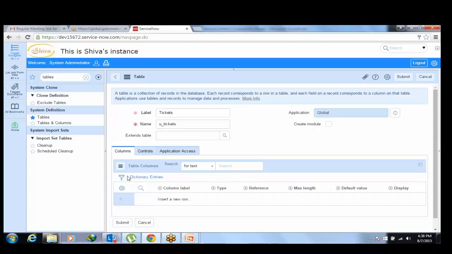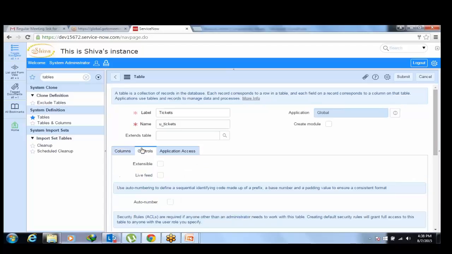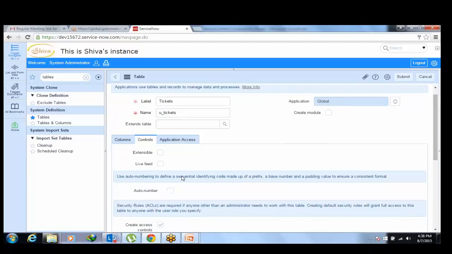Then columns, you understood the columns concept, right? A column is nothing but a field on a form in case of ServiceNow. Whenever you want to create any field on your form, you need to create one column in your table. Okay. Then controls. What is that extensible?